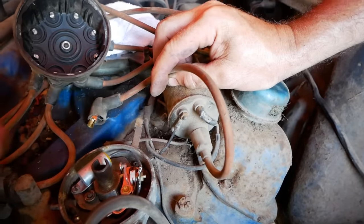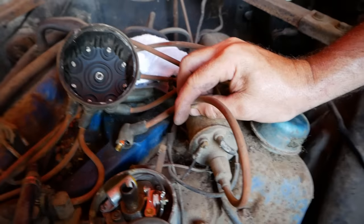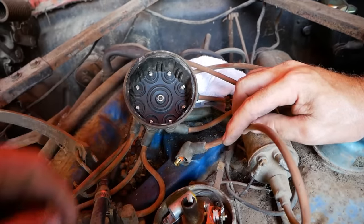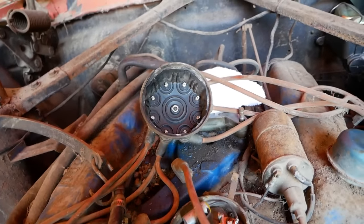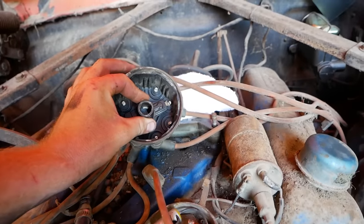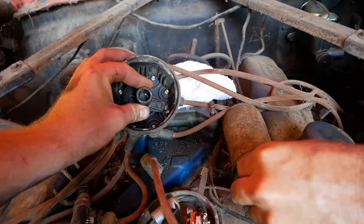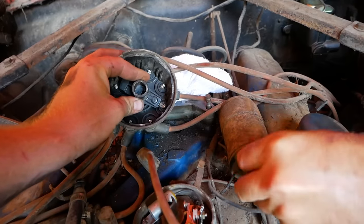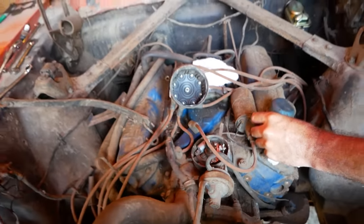Yeah, so our new carb came with this big fat spacer and no gaskets, unfortunately, but the bottom one is shot too, so if it's gonna have vacuum leaks, it's already gonna have vacuum leaks, so we'll just use that old one for testing purposes. Amazing. Look at that, it's beautiful.